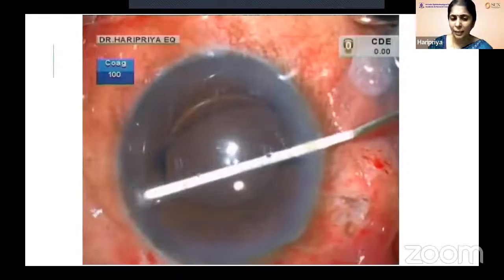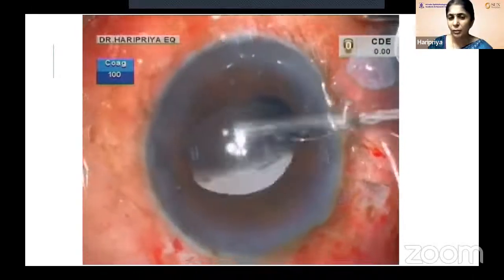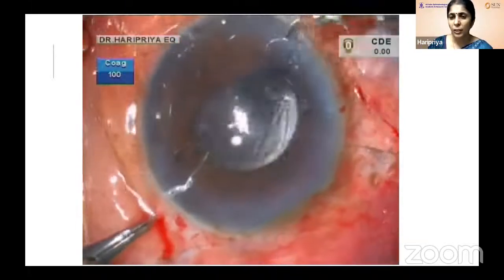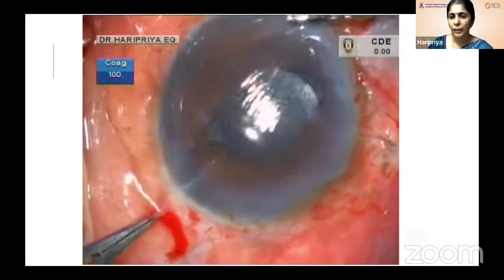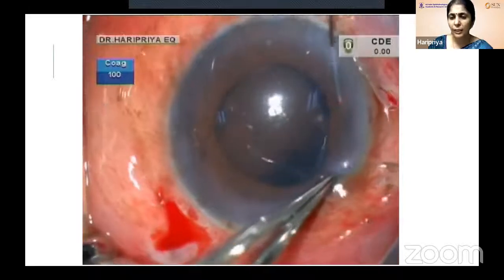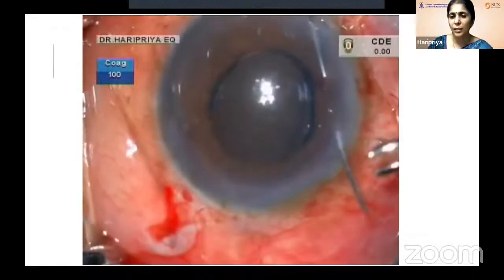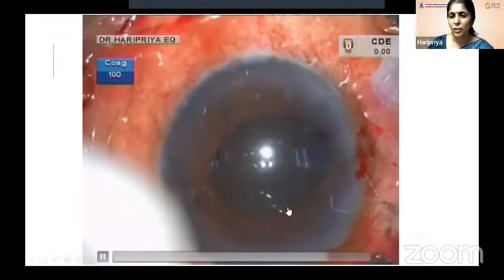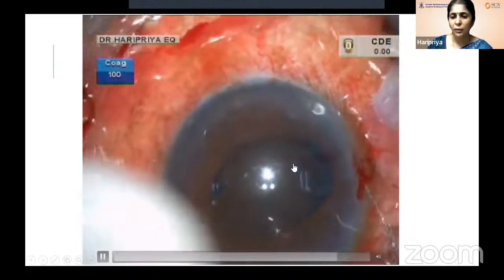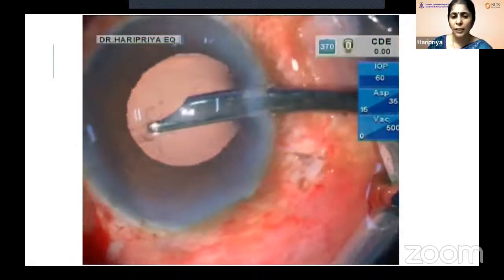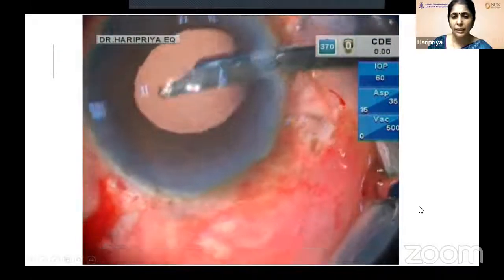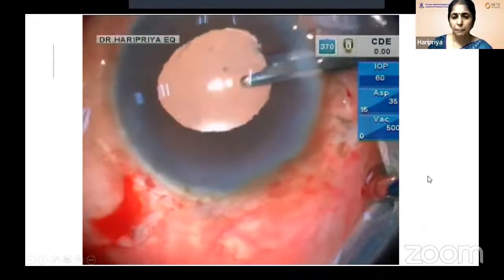And while I take the bite, I look if the optic is also tilting, which ensures that the bite has also included the haptic. So you can see the lens is also tilting, which means the suture needle has included the haptic while the bite is being taken. The second haptic is also secured in a similar fashion because there is only less than 5 to 6 clock hours of anterior capsule support here. So instead of risking a decentration or tilting, both the haptics are fixated to the iris.